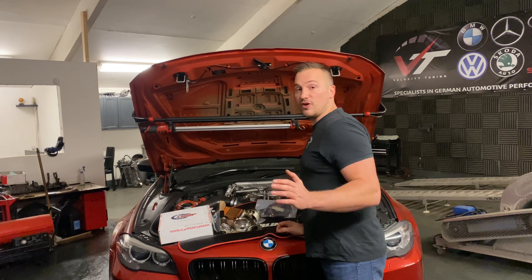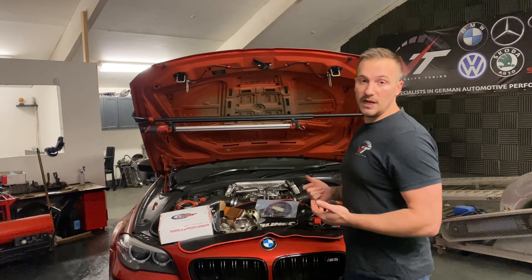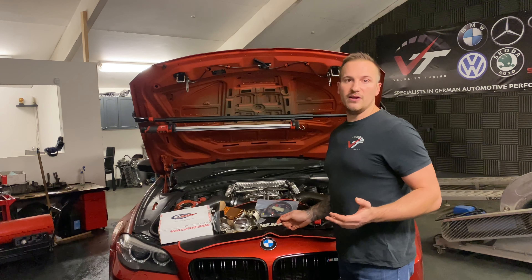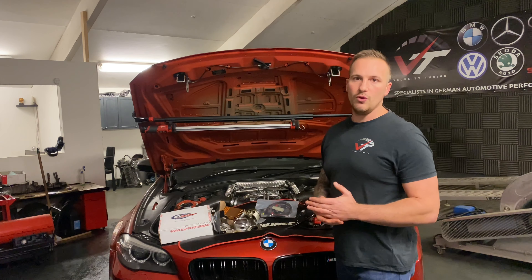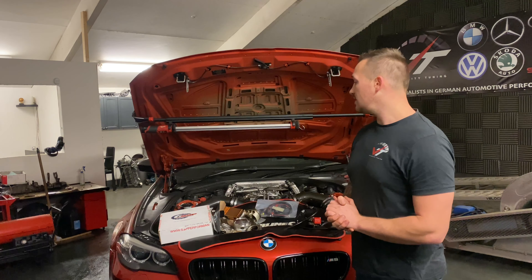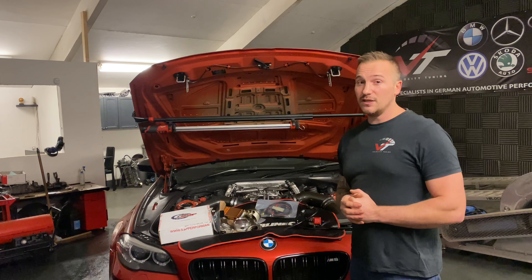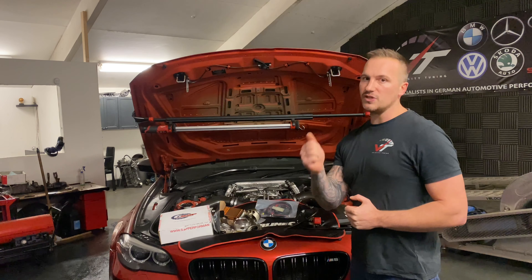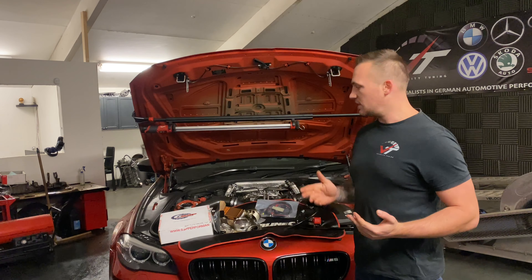Going across the rest of the drivetrain, the next weakest point — and I'd say it's probably even weaker in my case because I've made it slip before — is the clutch. A standard clutch is normally good for about 850 newton metres. There's aftermarket options available that are much better. SSP — Southside Performance — they actually make one called a Spec R clutch, which is what was in the car. That is good for 1,200 newton metres. We've tested that — we've had the car to just under 1,200 newton metres and that's the point at which it started to slip. So we actually run our car at 1,100 newton metres and it's been like that for years, and the clutch has been really good.